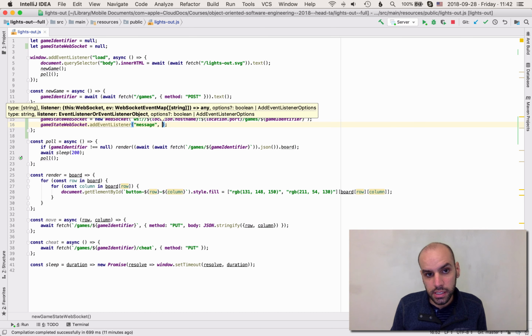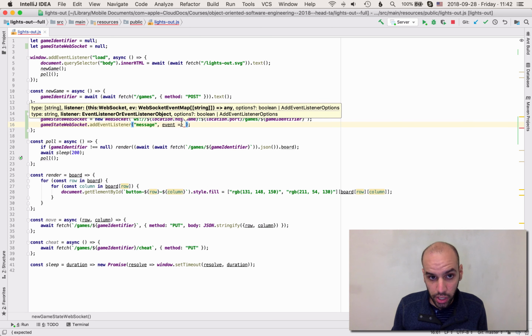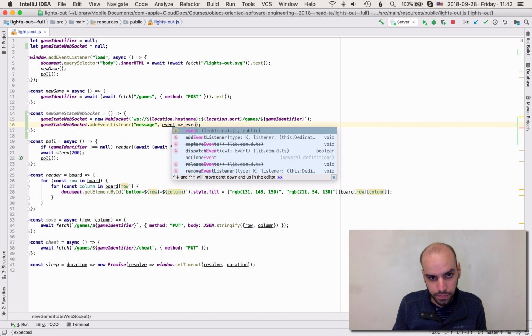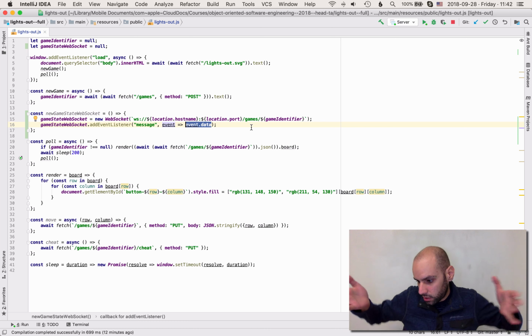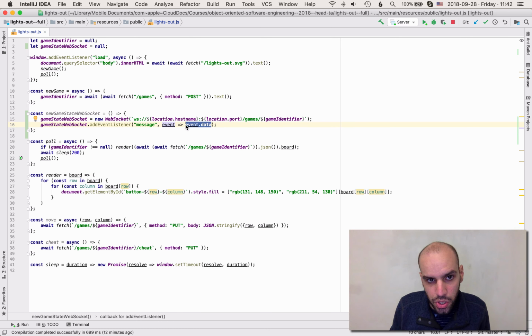So I, for instance, can say event, and that's the argument to a function. This event listener has a handler that takes the event. The event will contain the data, and the data is really just what the server sent in the message.